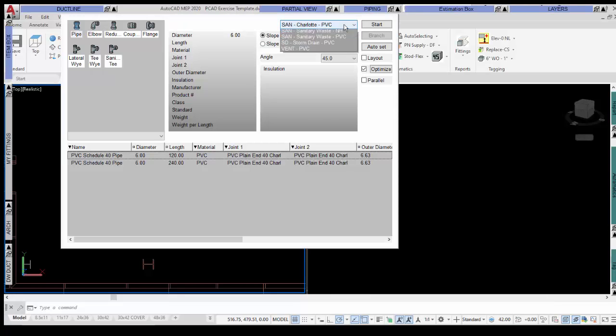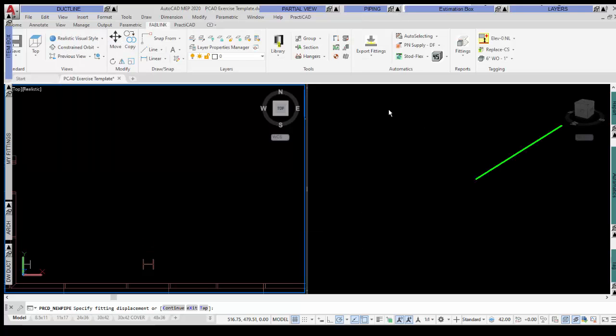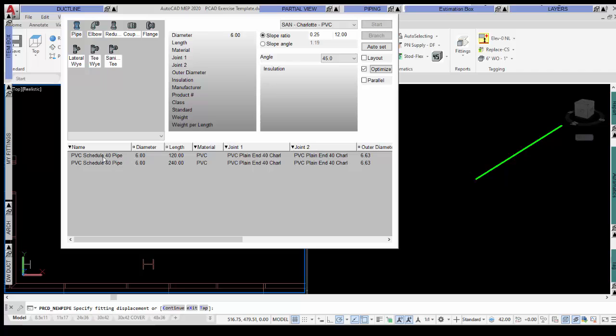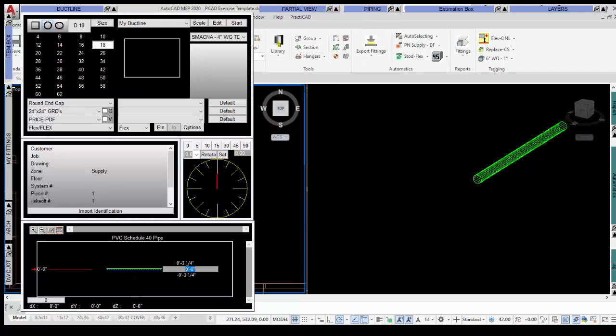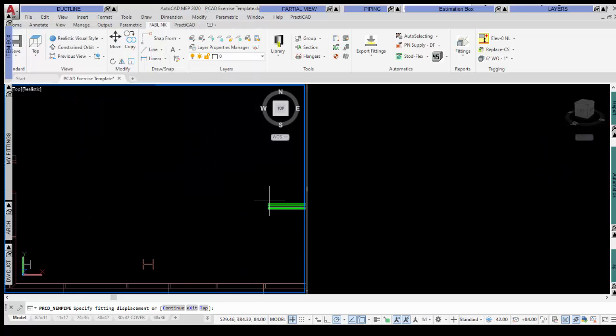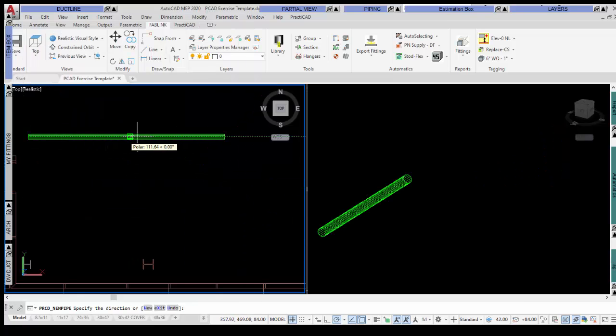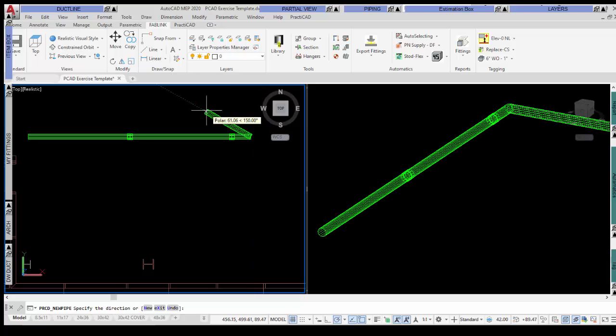Now we're going to look at our piping box to notice we now have our new piping system added to our drop-down menu. In our piping box, we will choose parameters like size, slope, and whether or not we want insulation. Next, we choose our starting elevation and put a pipeline on the drawing. Notice as we start to draw, our system is automatically filling in couplings as we go.